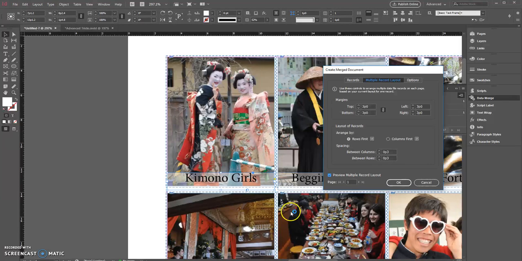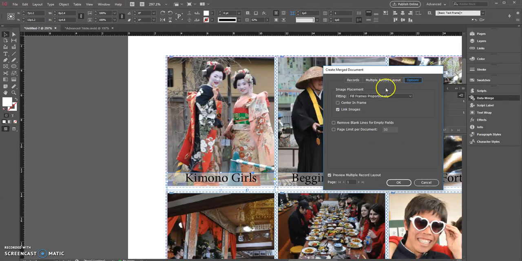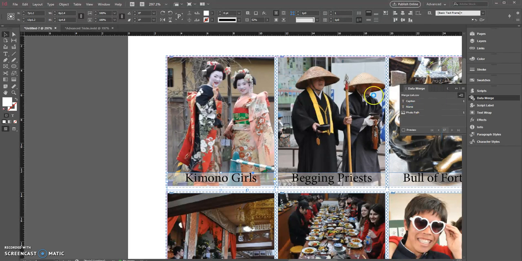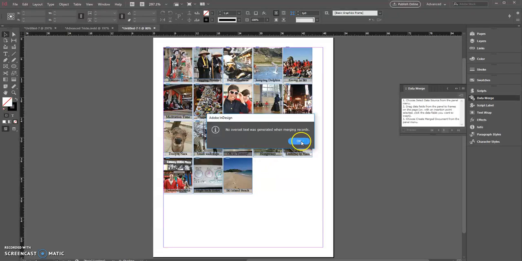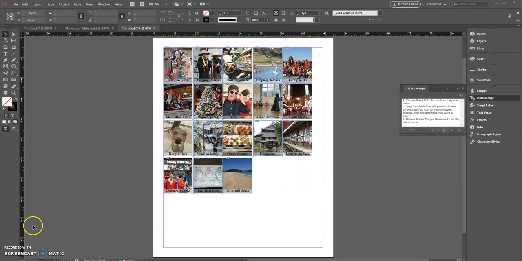Now, you notice that the photos under options are set to fill the frames proportionately. And you can choose options in here. You can also center them in the frame and so on. And that will allow you to create an entire set of grad pages or mugshots all at once. So if I go out and I place this, it gives you a warning if there's any problem with text, but here I've got a grid so you can see how quick it is to make an entire page of grad photos or grad mugs.